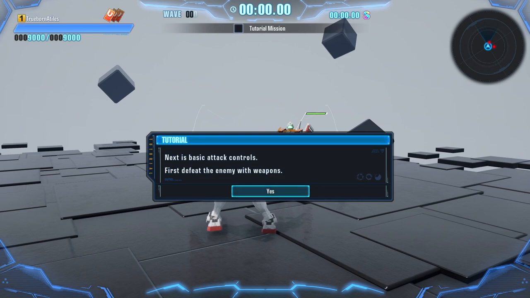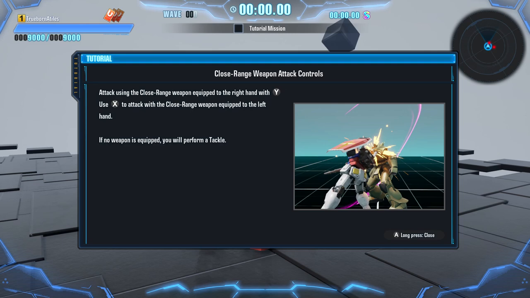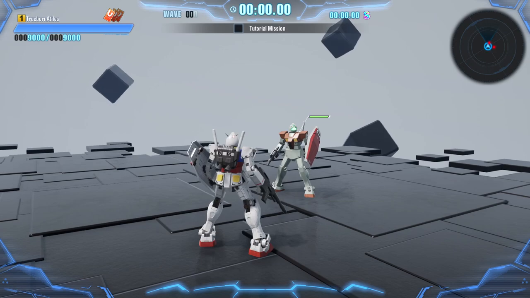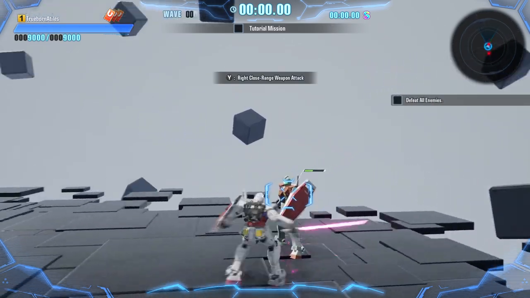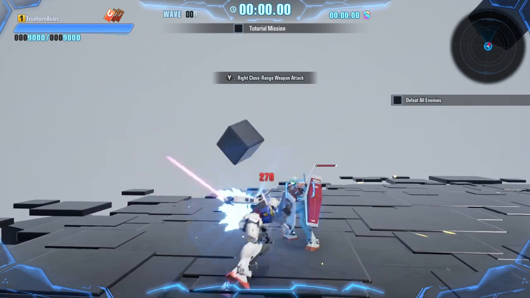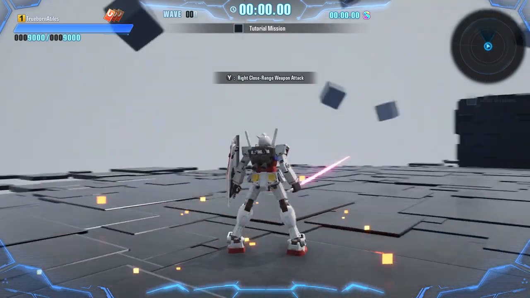Next is basic attack controls. First, defeat the enemy with melee weapons. Using the close range weapon equipped to the right hand with Y, use X to attack with the close range weapon equipped to the left hand. Attack with a close range weapon. Yeah. We did it.